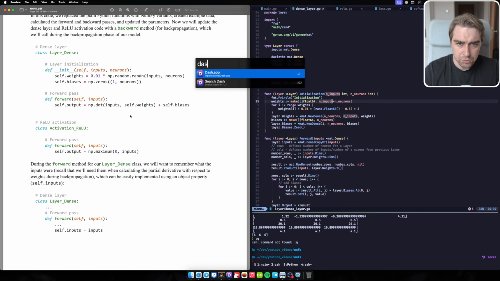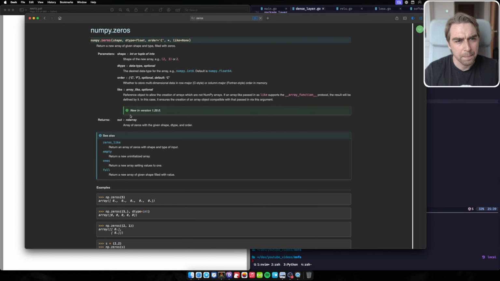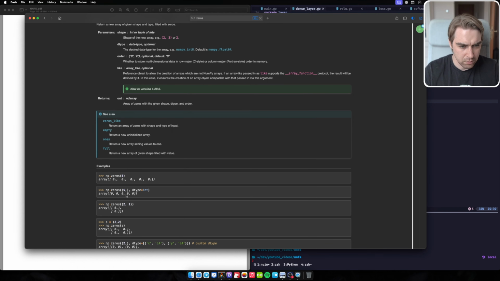NP zeros. Return a new array of the given shape filled with zeros. For example, we have 2. So we have 2.